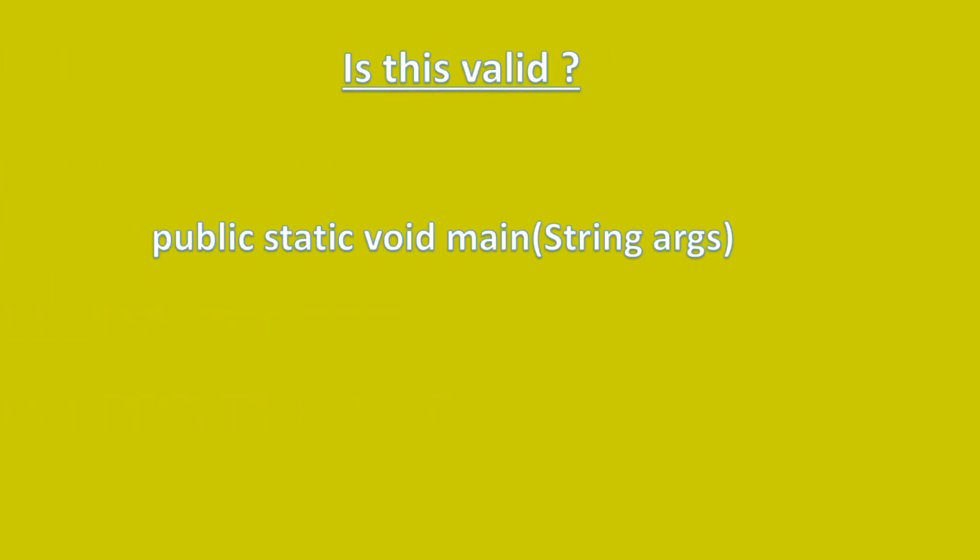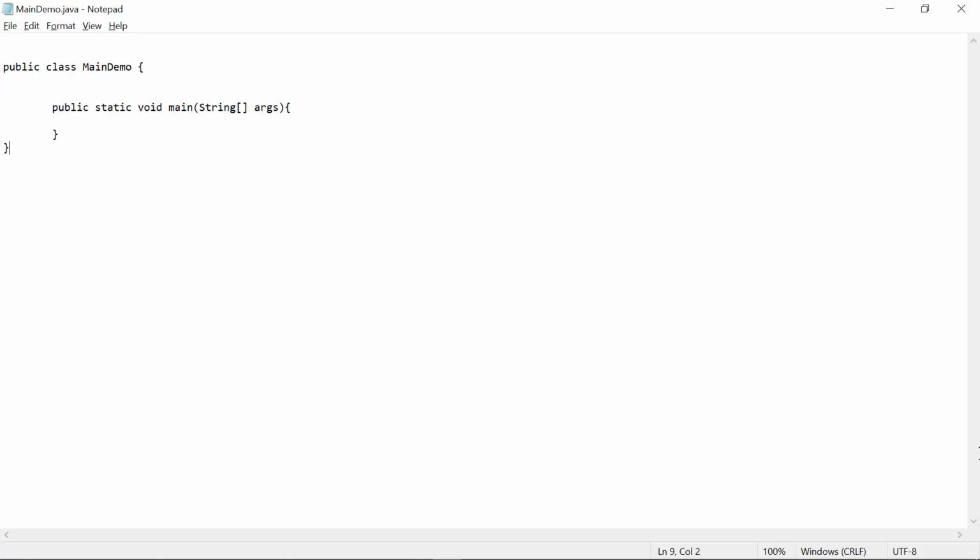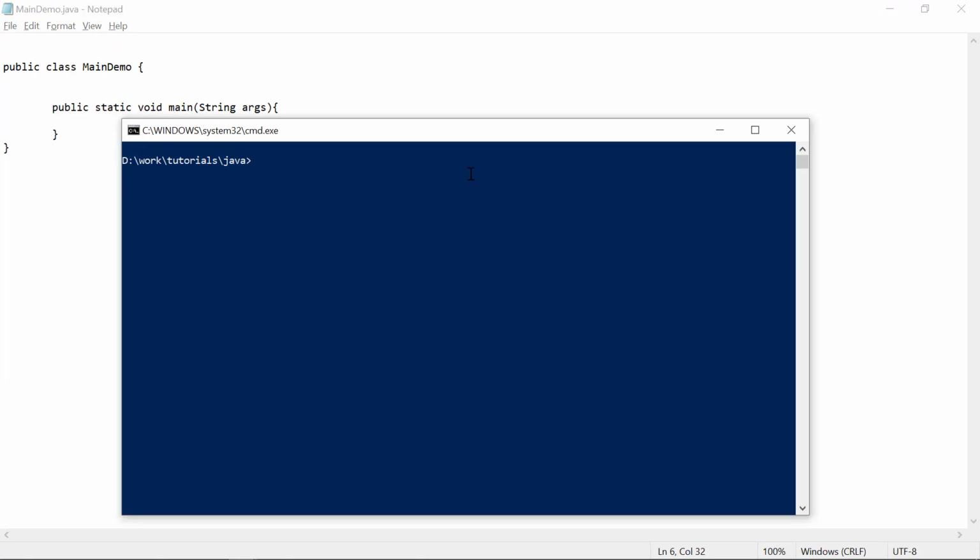Second question is, if this is the signature of main method in a class, will there be any error? Here, we have changed the argument type from a string array to a string. The answer is that this will not be an error. The compiler will consider it as a method with name main that expects a string value. But this will not be the main method that the JVM calls while starting the program. If a class has only this main method, then it will give main method not found error if executed. The same that we saw earlier. Let me show you. Change the argument type to a string, compile the class, run it.